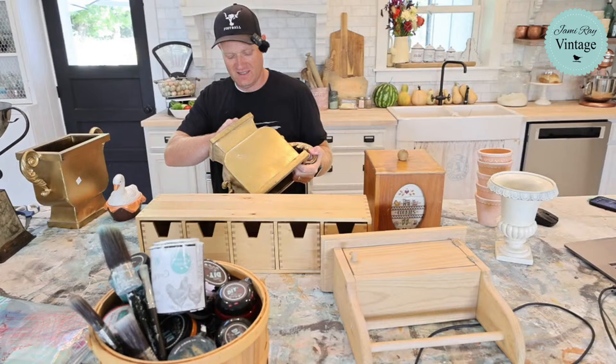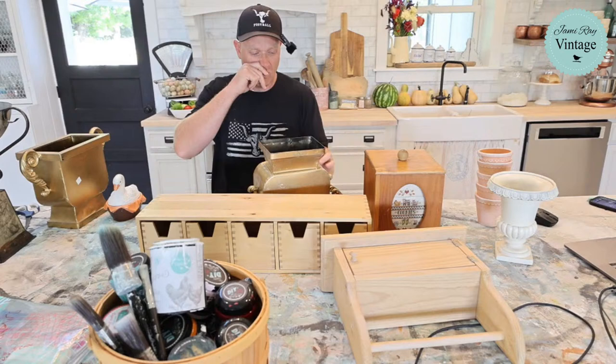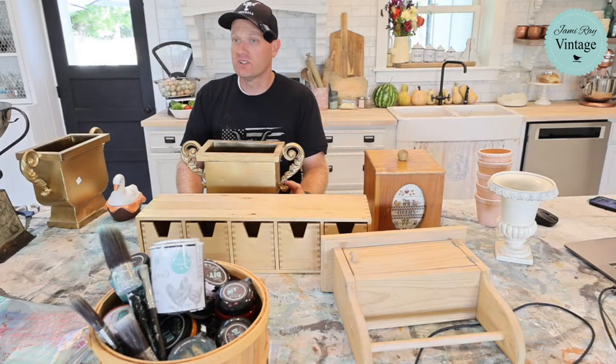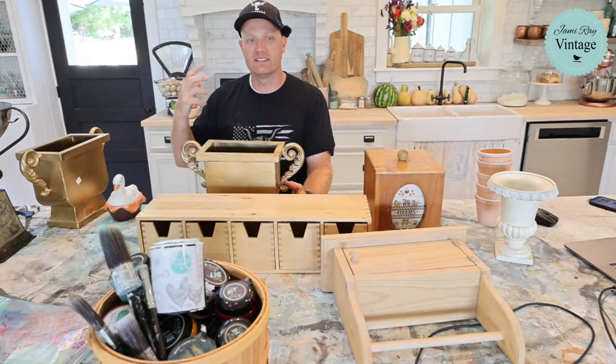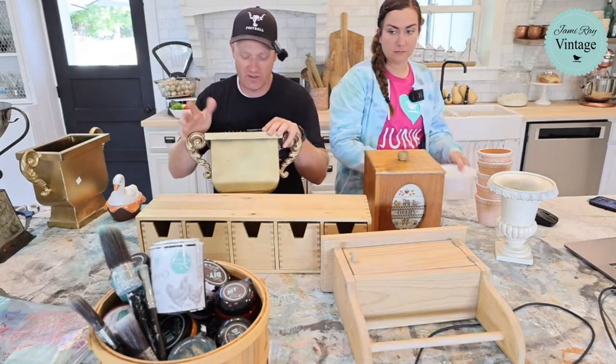I'm going to go grab the salt wash. Oh, there goes the wax — it's sneaking up on me fast. We're less than two weeks away from when we go to France, and then we're hopping over to England for the end of our trip. I'm super excited to go, but in the back of my mind there's anxiety about all the things that need to happen before we leave. Last time we went we shared a lot of Instagram pictures and took you guys along, so I'm excited to do that again.